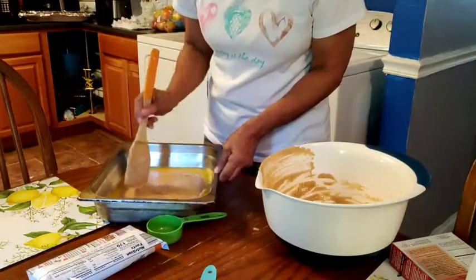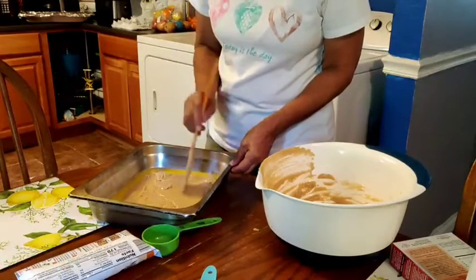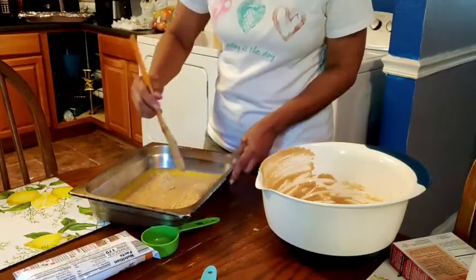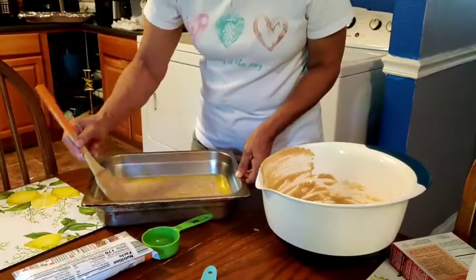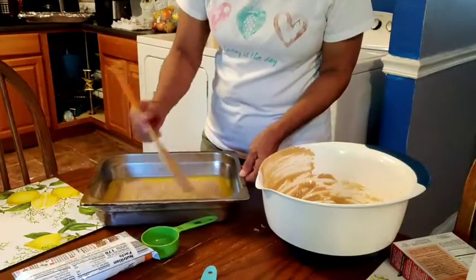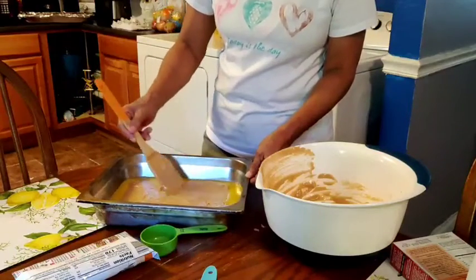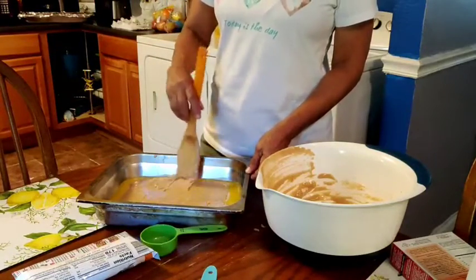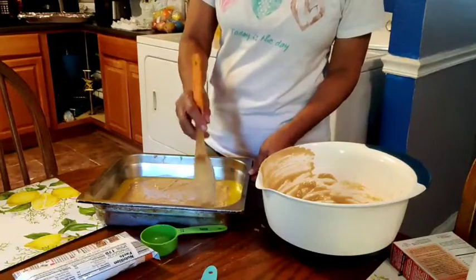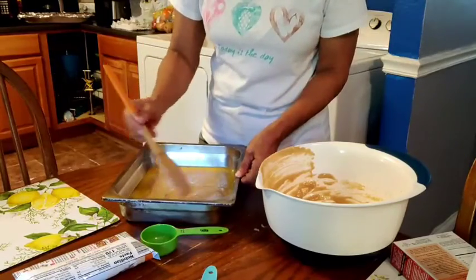And no, that's not too much butter, because this butter is gonna melt through the peaches and the crust, I'm quite sure. I'm just spraying it out so the crust can be all over those peaches I'm finna pour in here. When I pour the peaches in here, they say don't stir it, because this mixture here is gonna come out with the crumbs.